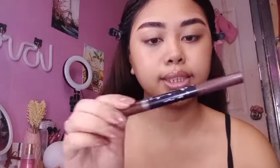So then I will be using the Chris brow liner. It's a brow mascara and a brow stick. But yeah, I'm using this just for the brows.